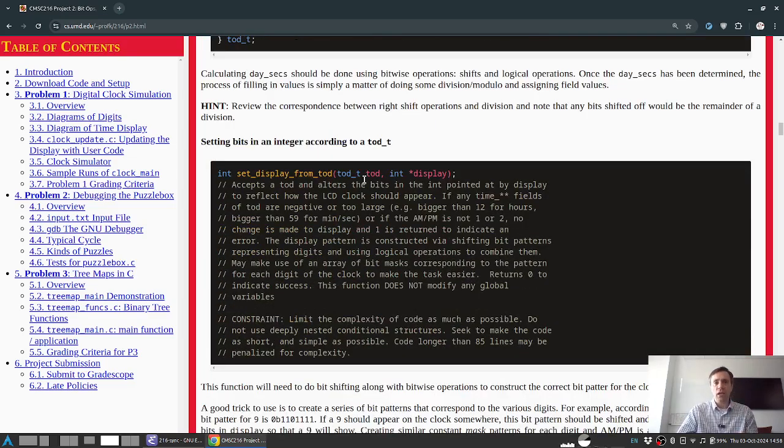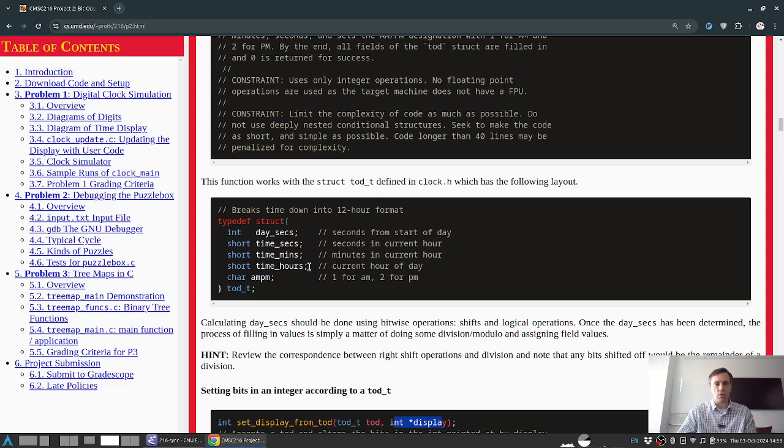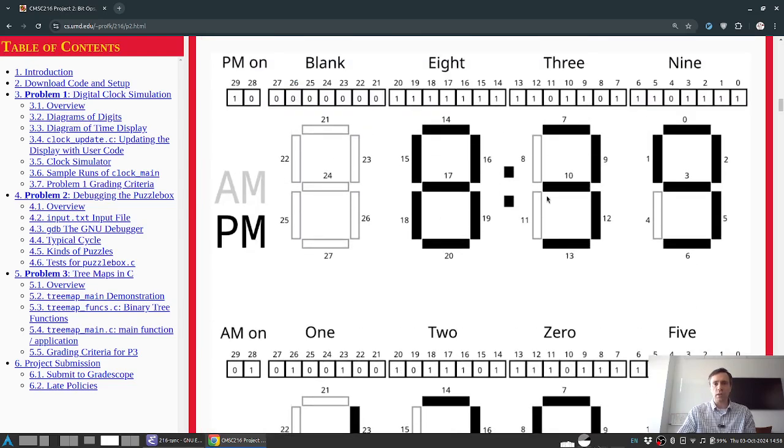The second function would take one of those structs and then calculate what the display is going to look like. So it's the process of taking something like, oh, it's 8:39 and 15 seconds into the day in the PM, and then constructing this display up here. Plopping down the hours digit, which is an 8, I'll put this thing here, shift it over to this spot, and we're good to go.